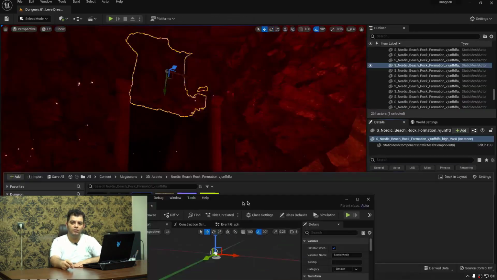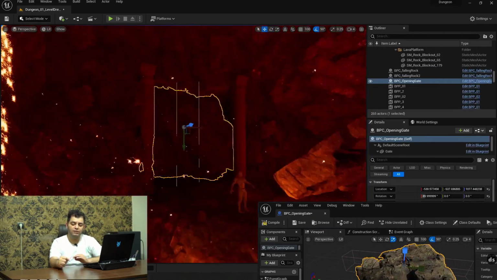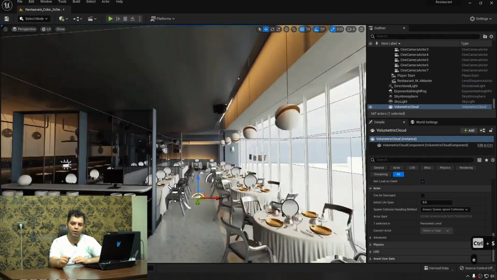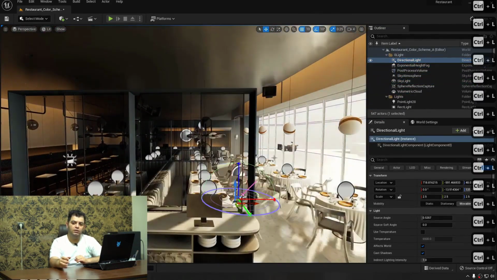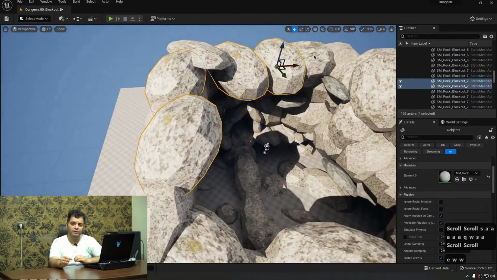In this course, we will cover two chapters. Of course, we have an introductory chapter. And for the second chapter, we create a cave scene. And in this cave scene, we go from blockout all the way into creating a finished environment. And then after that, we create an Archviz scene.